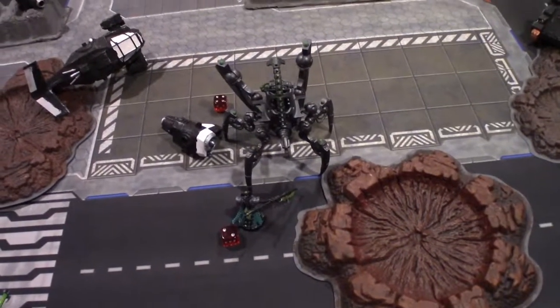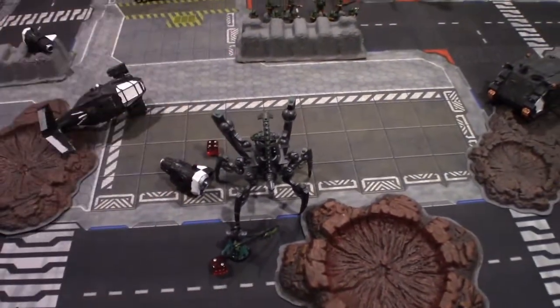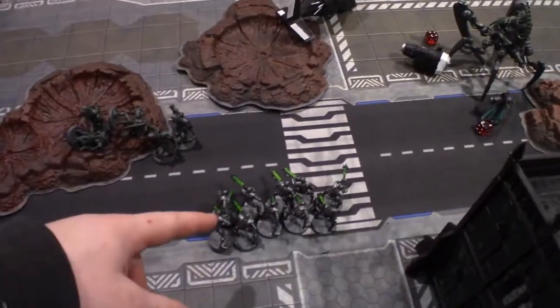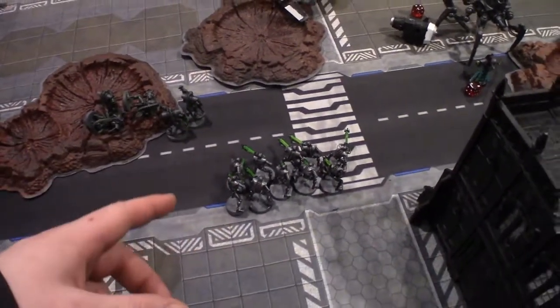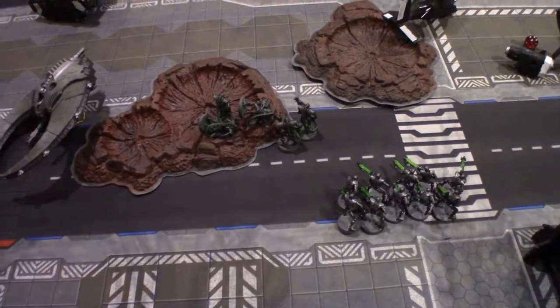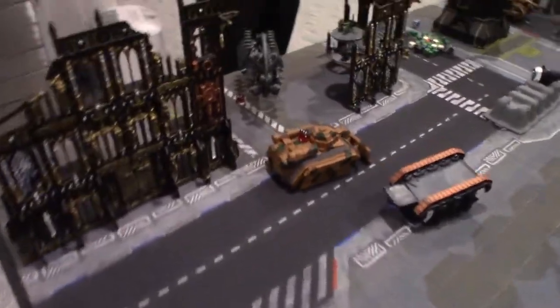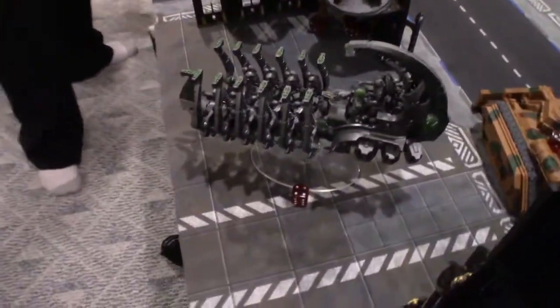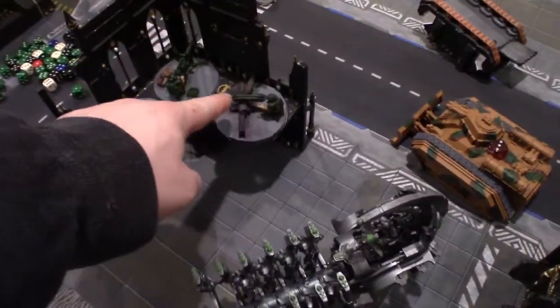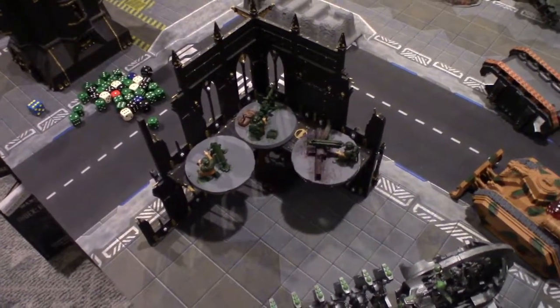Alright, so movement for Necron's turn four. Had the Triarch Stalker and the Warlord move up just a little bit. The Warriors moved up and advanced, and the Immortals moved up and advanced. Then the Ghost Ark fell back, moved over here to get a bunch of shots into this heavy weapons team, hopefully getting rid of them.